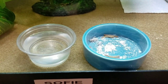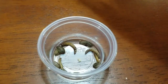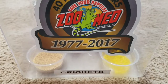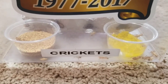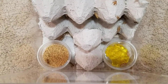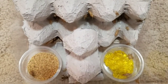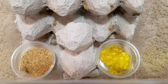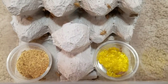I also use these cups in leopard gecko tanks for water dishes and lots of other different uses, but one of the things I found most helpful is using them in my cricket keeper. Crickets are so messy and food goes everywhere, getting stuck to the bottom of the tank. These feeding cups work great — they keep the food and hydration formula contained, making the tank so much cleaner. The crickets also like to hang out in the cups, making it a little easier to grab a few for mealtime.